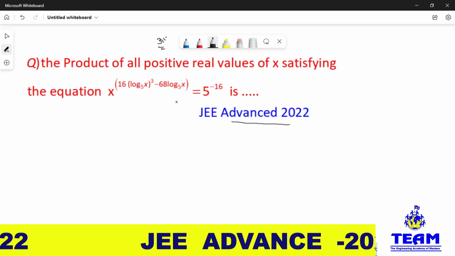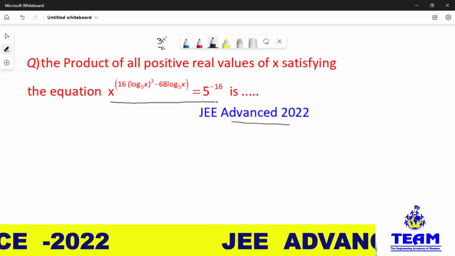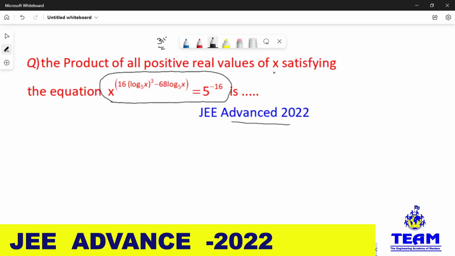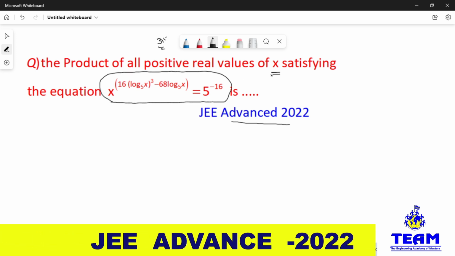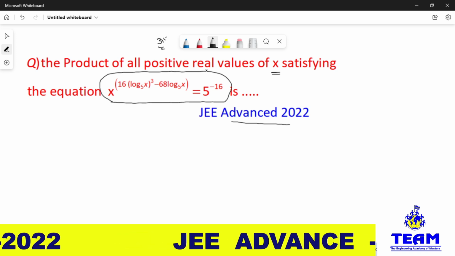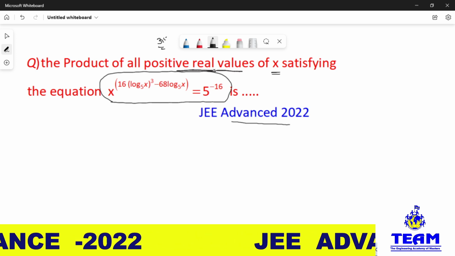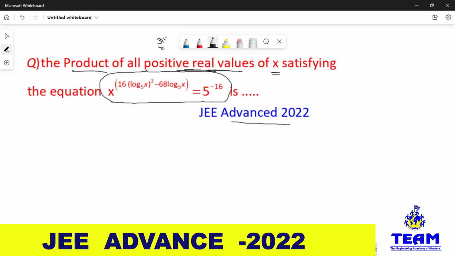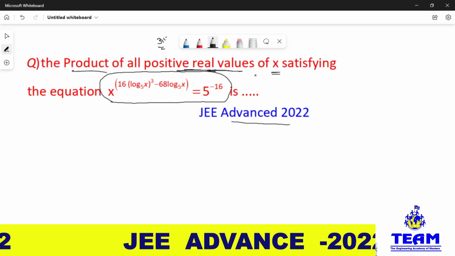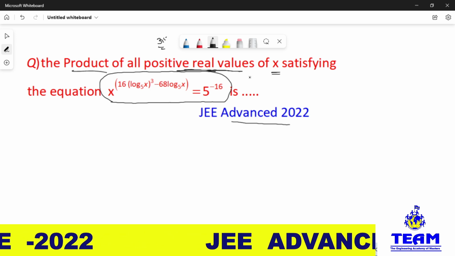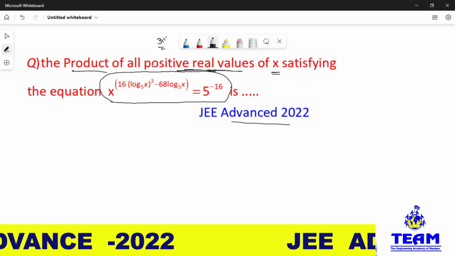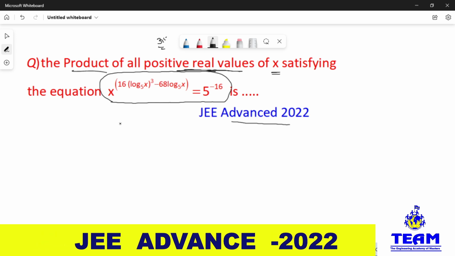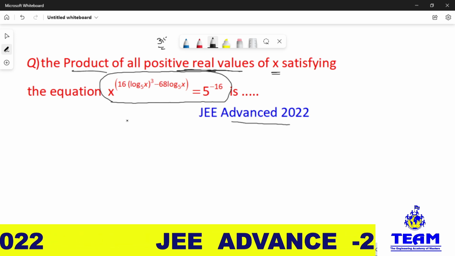Friends, if you observe, here we are given one function in terms of x. For that we need to find the roots. You will get roots in terms of x, and these roots should be real and positive. For those roots only we have to take the product. Maybe imaginary or negative roots will also come, but we have to take only the product of positive real values of x for this function. Now I think it is clear what to do.